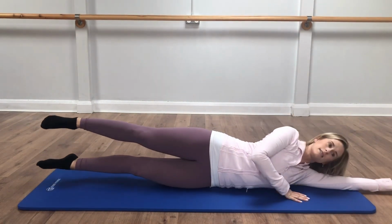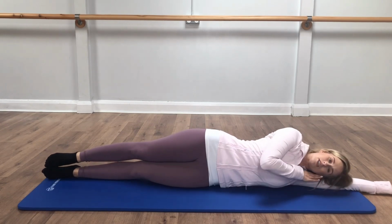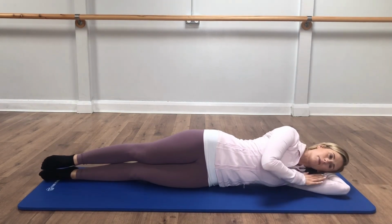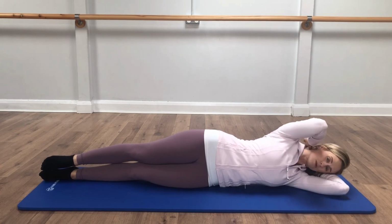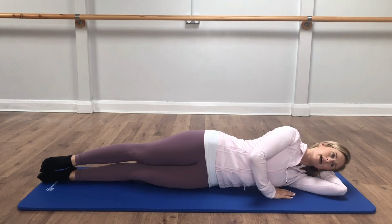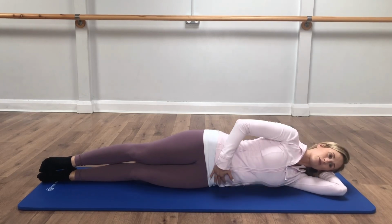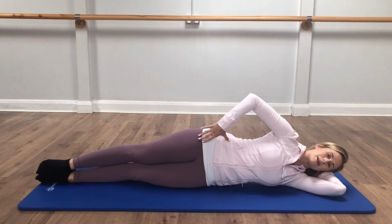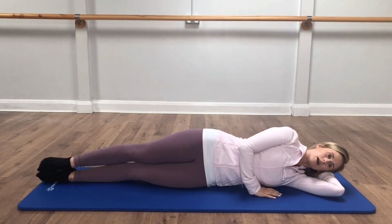And we're going to pop the underneath arm underneath the head just to give yourself a little bit of support. You may want to bend the elbow up a little bit more so that you can get a little bit more support. Either is absolutely fine. Shoulders drawing back and down. We're going to make sure your hips are nicely stacked up, so we're not going to let that top hip roll back. We're maintaining that nice level alignment.